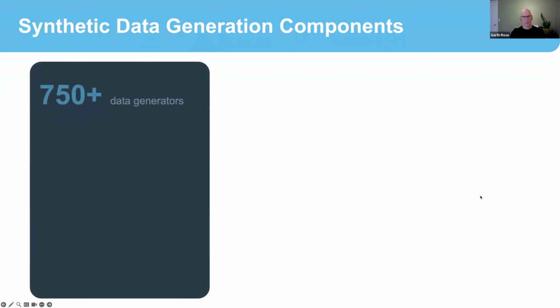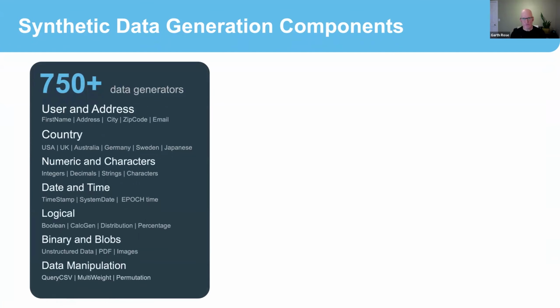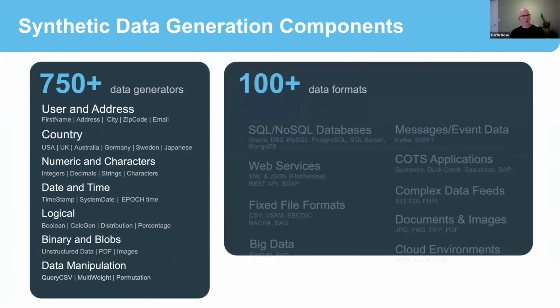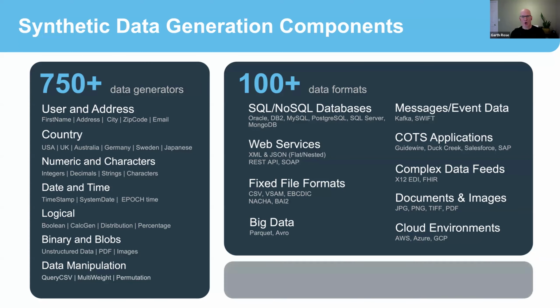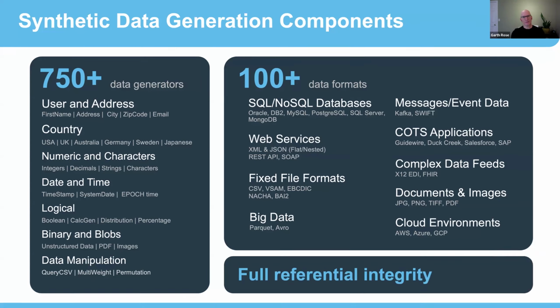And we can do this through a component called the generator. Today, 750 data generators for whatever value you want. There are parameters in the generators that control and condition how the data is output. We can even query from a source. We can send a prompt to a ChatGPT, or we can pull data from a database or from a file and blend that with the synthetically generated data, hand it off to a component we call a receiver to handle that data format. And market-leading number of formats, over 109 different data formats that are supported. You can see them on the screen, and always with referential integrity.